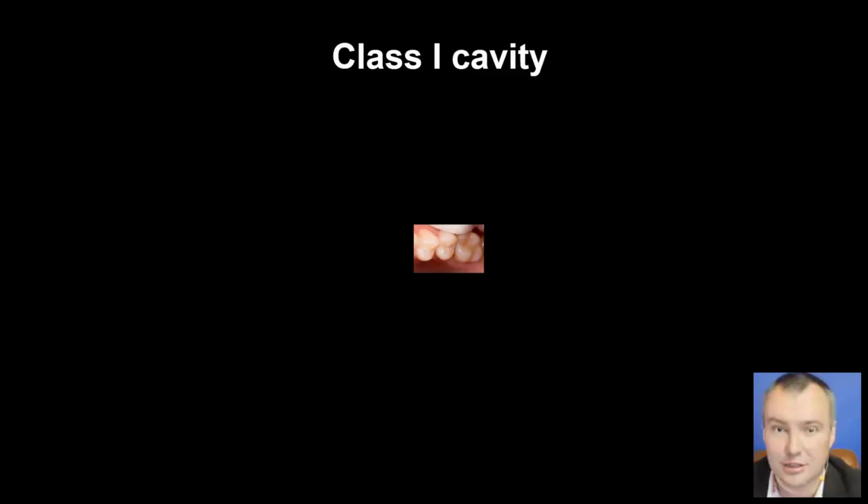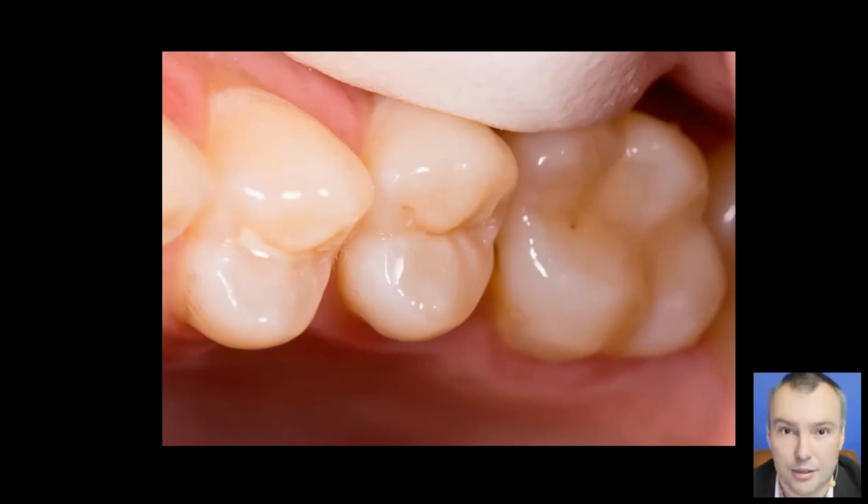For class 1 cavities, the DiagnoCam will work as well in perfect condition. Is this a tooth with a problem? Maybe it is, maybe it is not. The patient was experiencing some pain, very mild and not very often, but she felt it a little bit, so we tend to look and look.